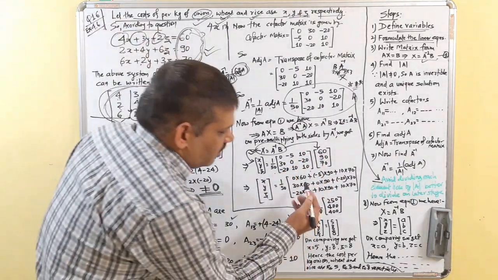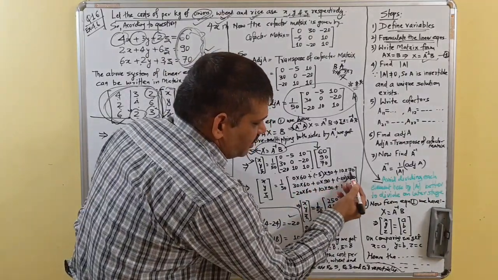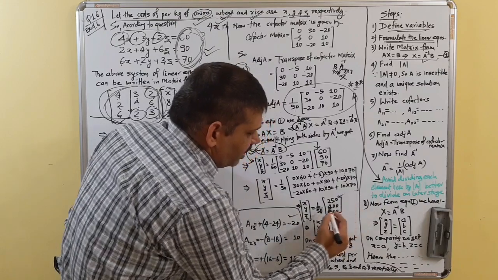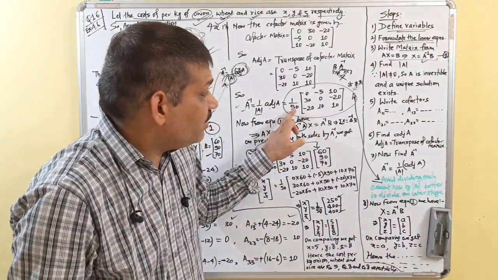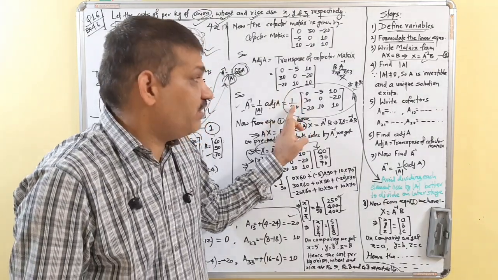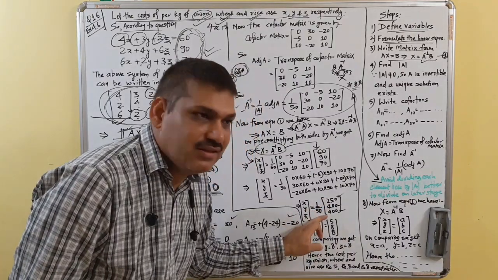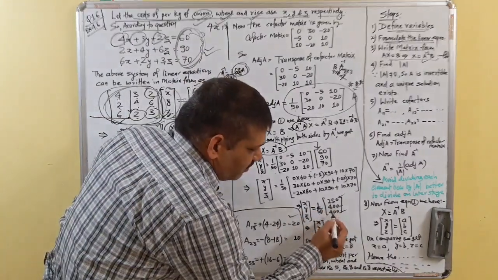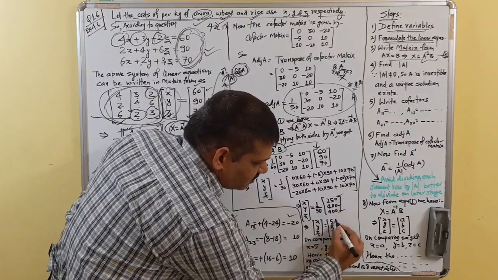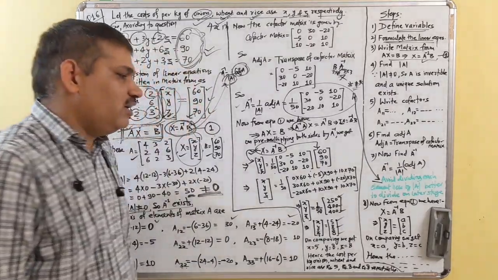Now this is 0 minus 450 plus 700. 700 minus 450 is 250. Likewise, this is 400, 400. Now we haven't divided it here. We avoided dividing it here because now you can see we can easily divide each and every term of this matrix. So now we divide each and every term by 50. So 250 by 50 is 5, 400 by 50 is 8, and 400 by 50 is 8.